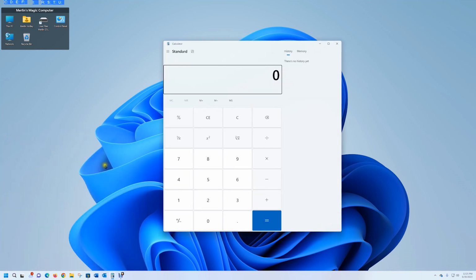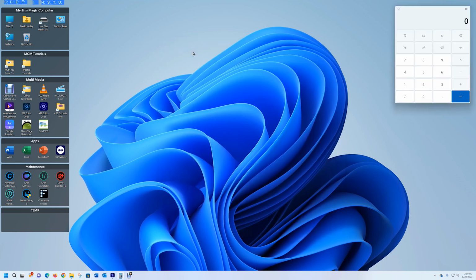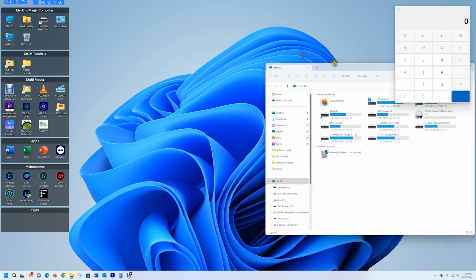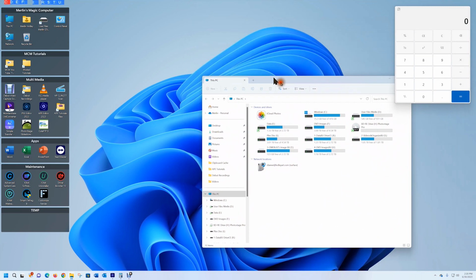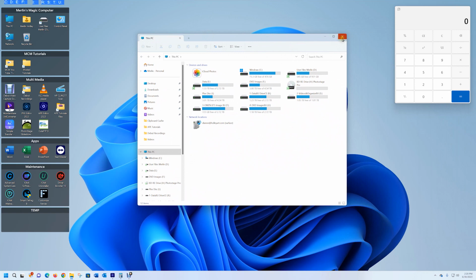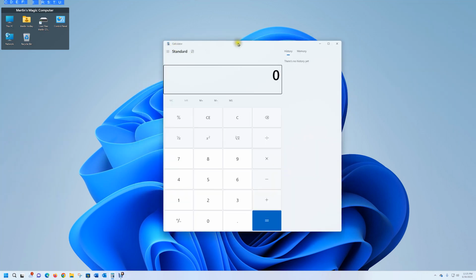When you click on it, it will open the calculator. The calculator can either float as it is showing right now, or you can dock it so it will always be on top like this. And that way, if you open other windows, no matter where the window is, it will not cover the calculator. So that could be a convenience depending on what you're currently doing. This is the Standard Calculator.